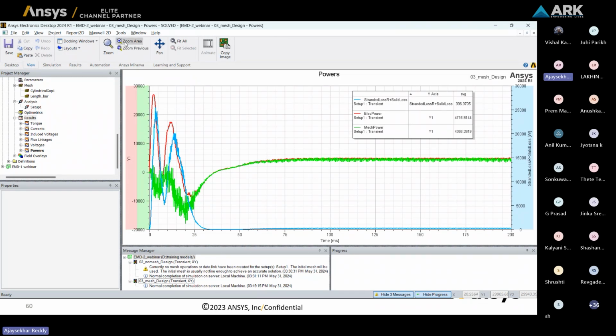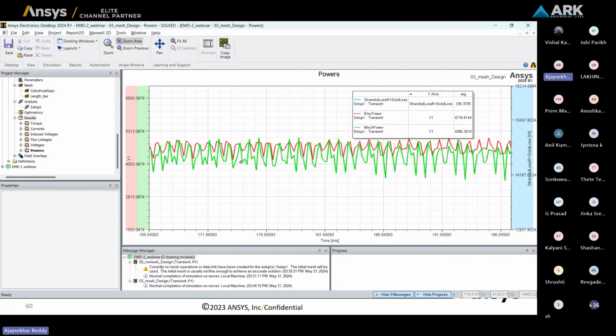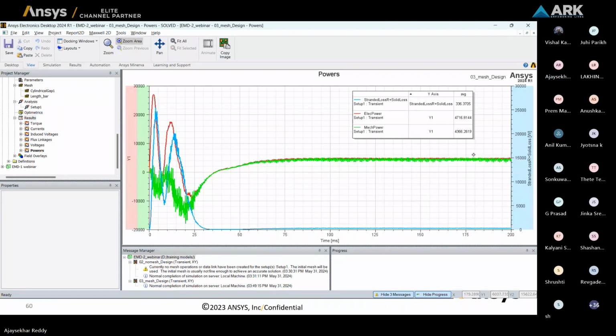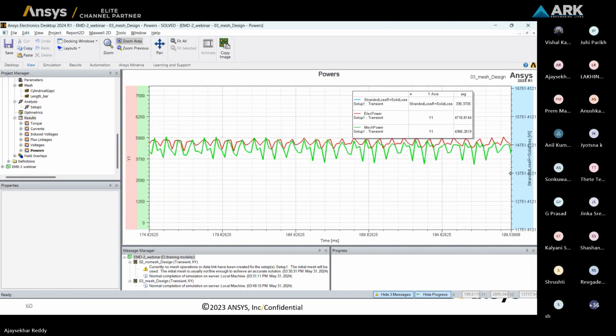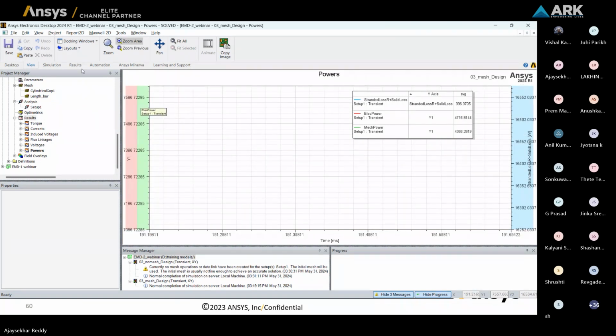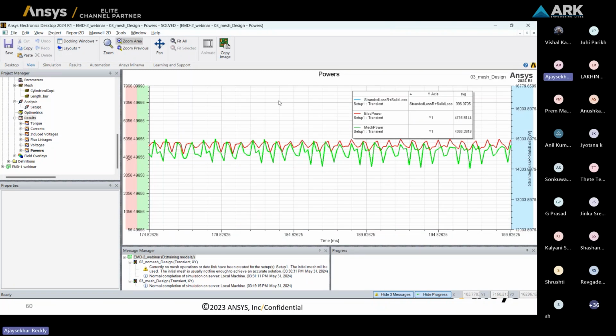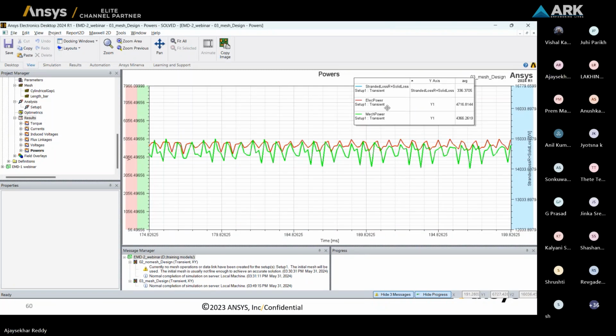Let's just zoom this, and you can see how the torque waveform is changing. Okay. So in this case, I think you can see there is a periodicity here, or not sure. Okay, let me just zoom in again. So now I think you can see how the changes are there.